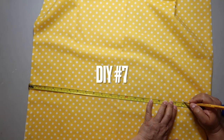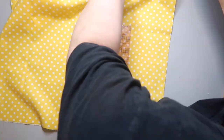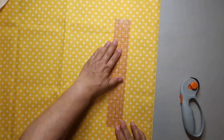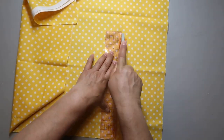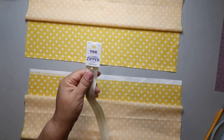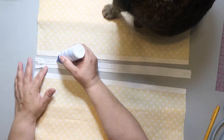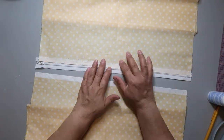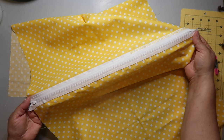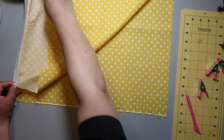We're going to make a pillow — DIY number seven. I'm measuring so the fabric is 19 inches by 19 inches square, because I want an 18 by 18 pillow and I'll use liquid stitch to put it together, so I just need a little seam allowance. I've got a zipper from Hobby Lobby because I want to be able to take the pillow insert out. Here's where I mess up: I put the liquid stitch down and when I turned it out, the zipper is on the outside. But actually that's the bottom so it's okay.